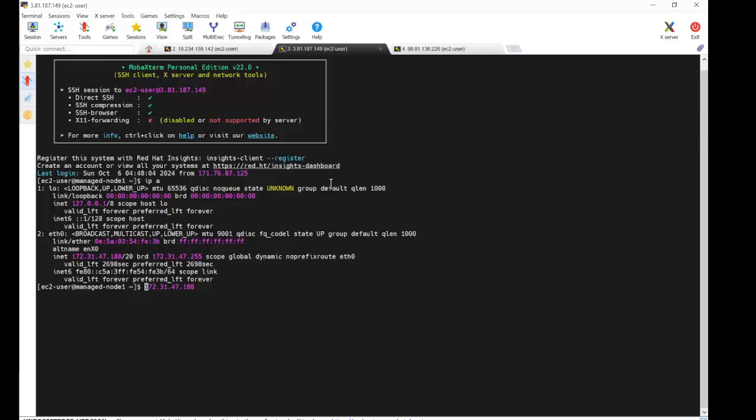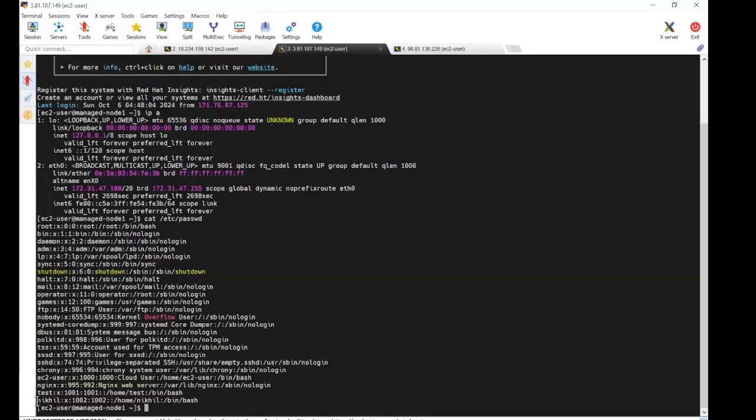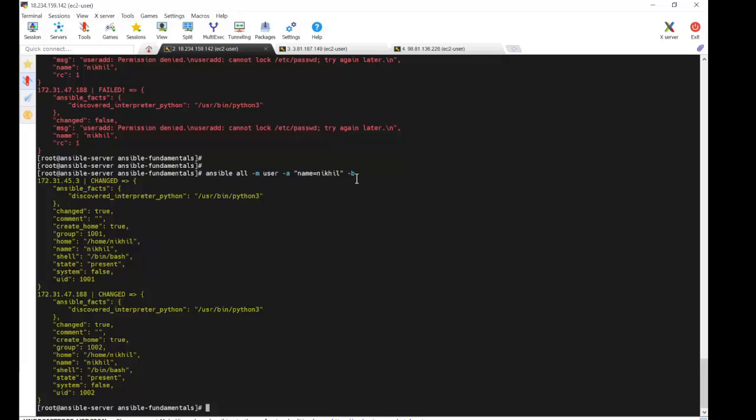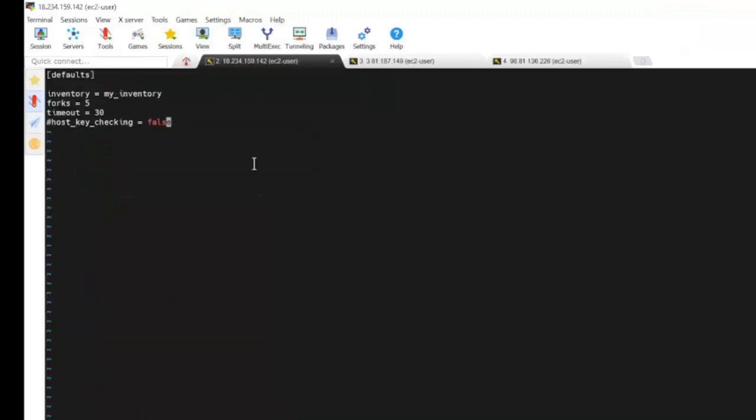If we see that, cat /etc/passwd, the Nikhil user got created successfully. Another way is that if we don't want to pass the -b option each and every time, we can update this information in our Ansible configuration file. For that, we have an option called privilege_escalation.